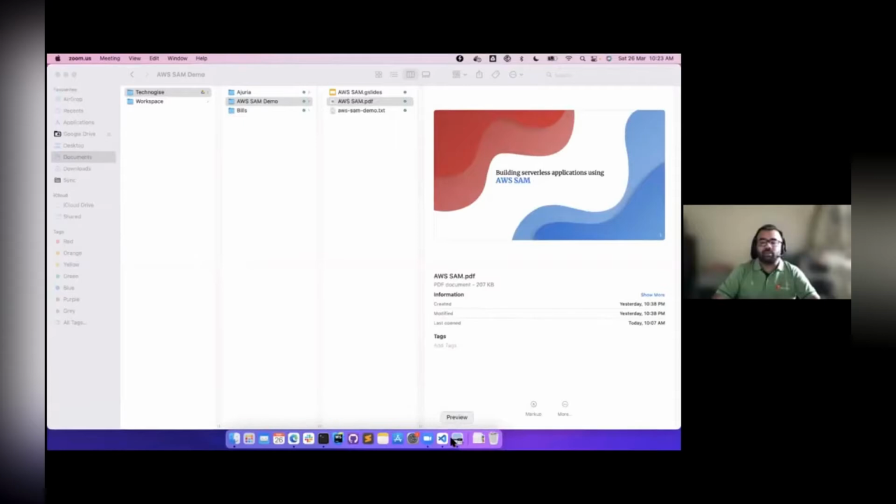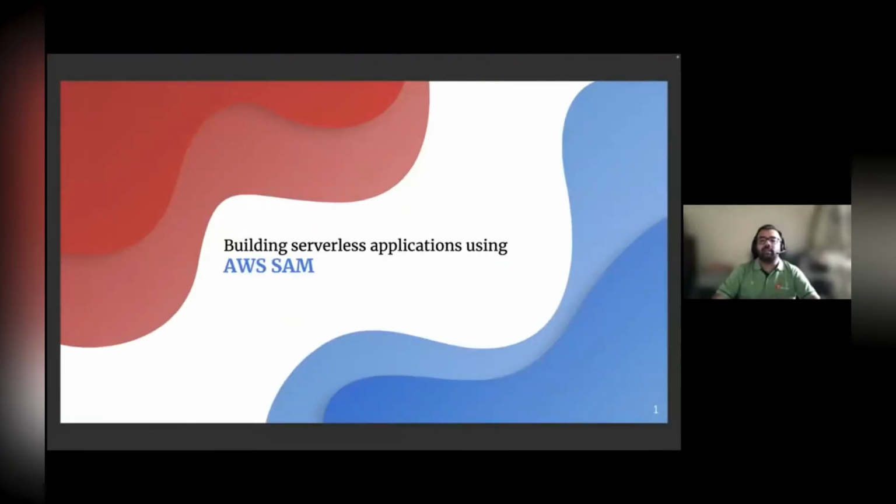So the idea is that we want to find a way that we can write the code and then also write the infrastructure along with the code and deploy it together. So that being said, we can just quickly go through a small slide. So that's the goal of this session, to build applications using SAM.